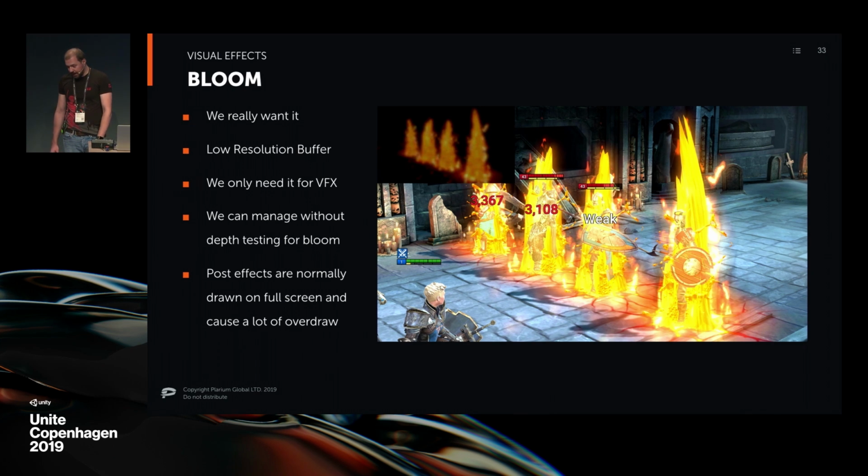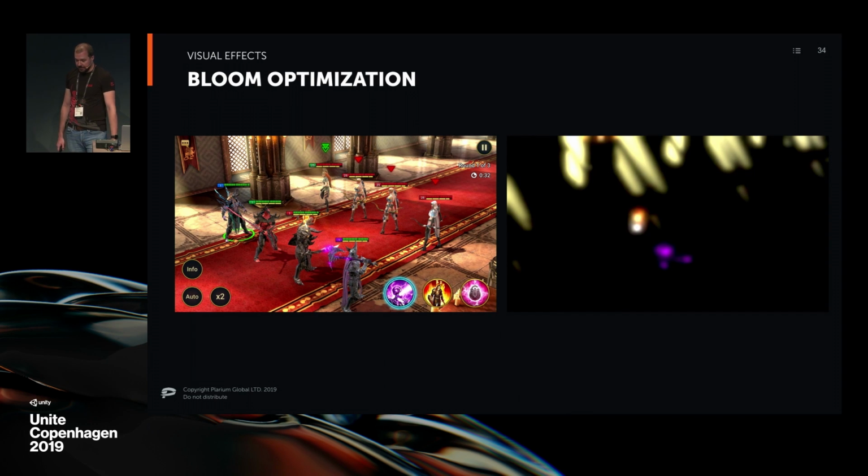In forward rendering, at least, bloom needs to be drawn after everything else. Normally it's done by drawing a full screen quad, and after that additively applying your bloom texture and rendering it that way. And that's also slow. So how can we optimize that? I actually came up with these ideas especially for this talk, just to have an interesting point to talk about.